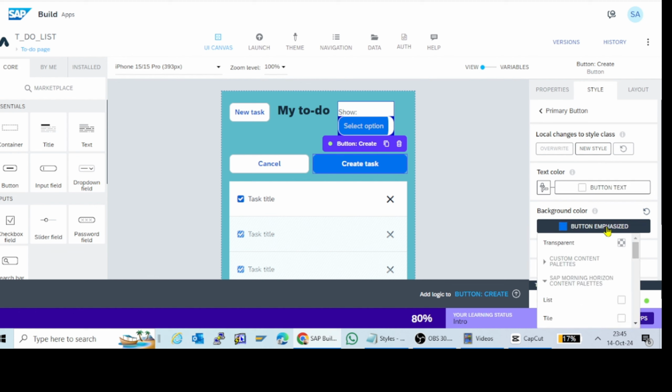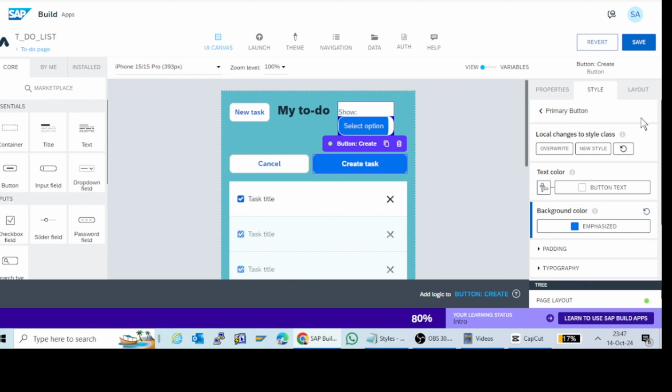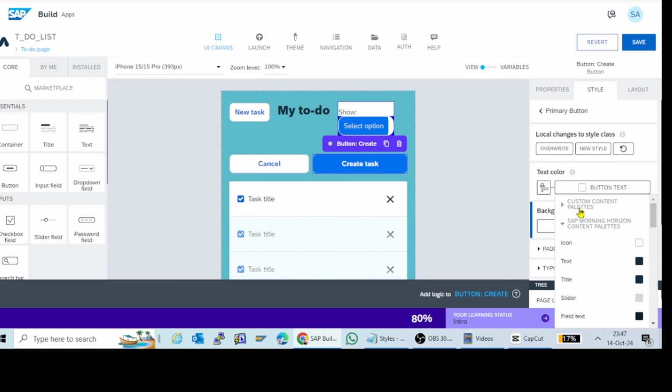If we click on the button emphasize, we can observe that the custom content palettes are available. When we click on the button text option in the text color section, we will observe that under the custom content palettes we have two types of color, OCT color V1 and OCT 24 color.